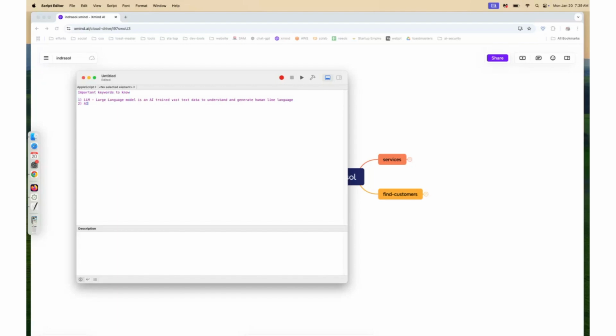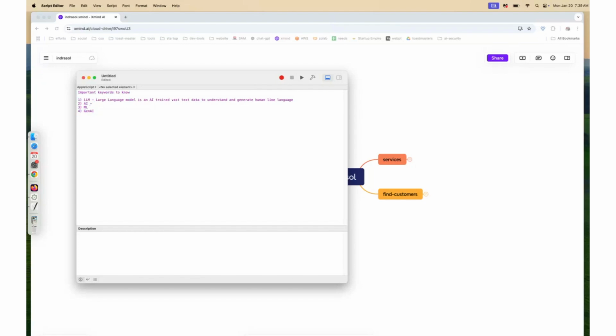Next is AI. Let's see what is ML at a very high level, and then GenAI. And it is very important to know the difference between AI and GenAI. So what is AI at a high level? AI is a broad field of creating intelligent systems that mimic human kind of behavior.